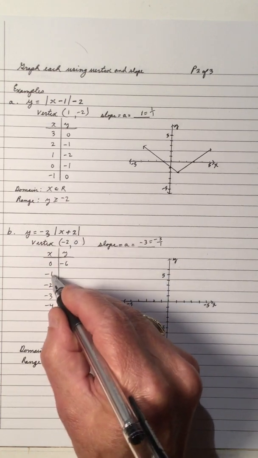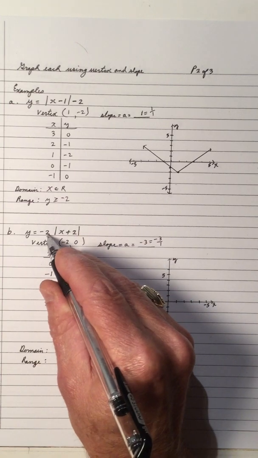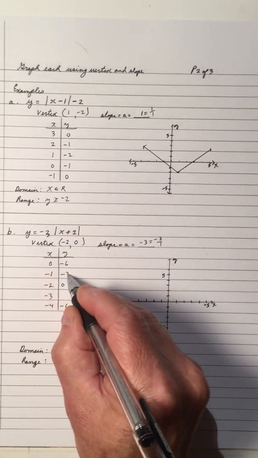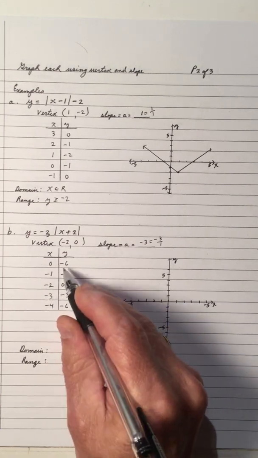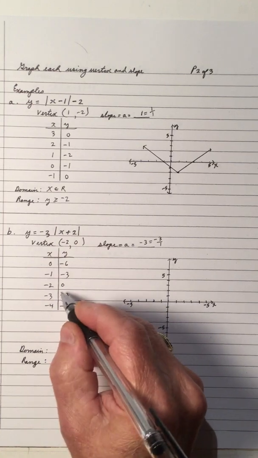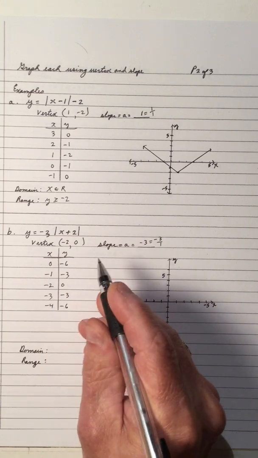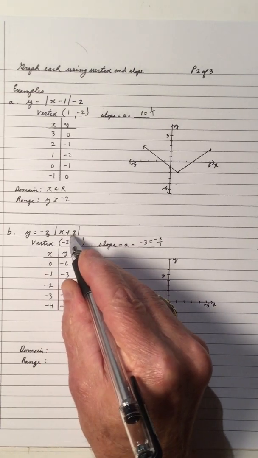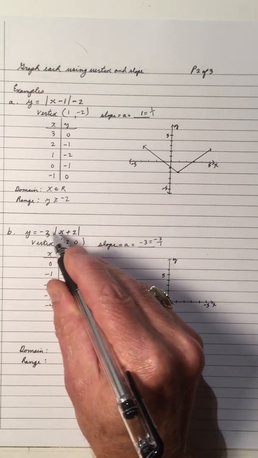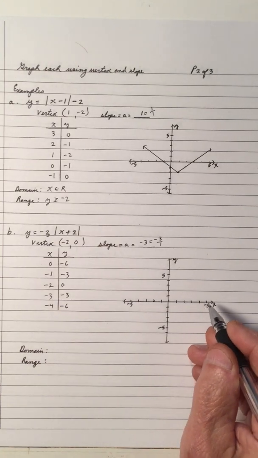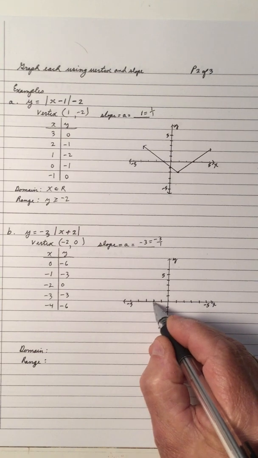Let's put a negative 1 in. Negative 1 plus 2 is 1. Absolute value of 1 is 1. Negative 3 times 1 is negative 3. So this means this is a negative 3. Again, check. But after a while, you get used to it. If you put negative 6 there, you put negative 6 there if you pick this order. Try negative 3. Negative 3 plus 2 is negative 1. Absolute value of negative 1 is 1. Negative 3 times 1 is negative 3. Perfect.